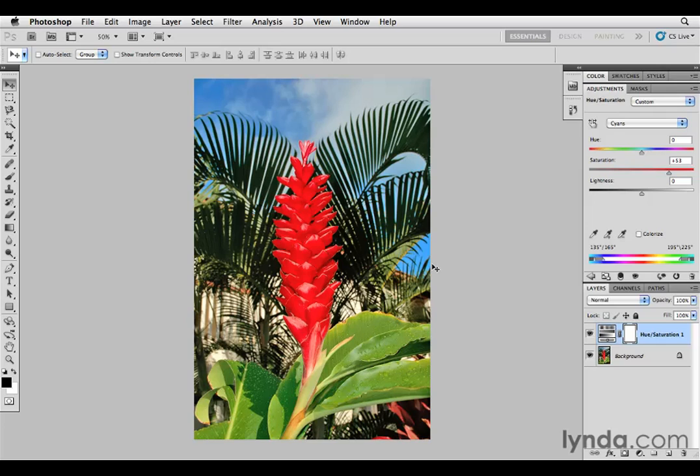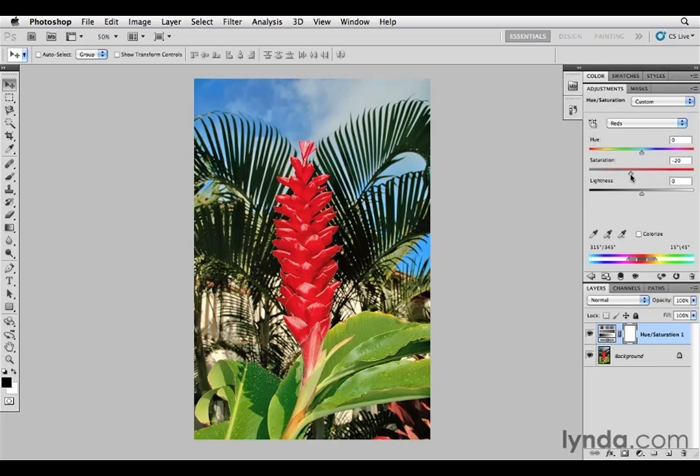Very cool. Now, my goal was to decrease the saturation of that flower. Well, what color is the flower? It's red. So let's go change the pop-up list from cyans to reds. You've just learned that you can actually change multiple colors in the same image with the same adjustment layer. You just switch back and forth between the different colors that you want to adjust. So when I switch to reds in the saturation slider now, I'm able to adjust just the reds in the image.